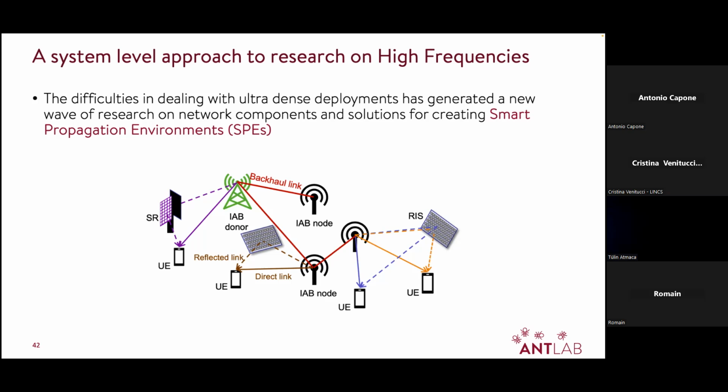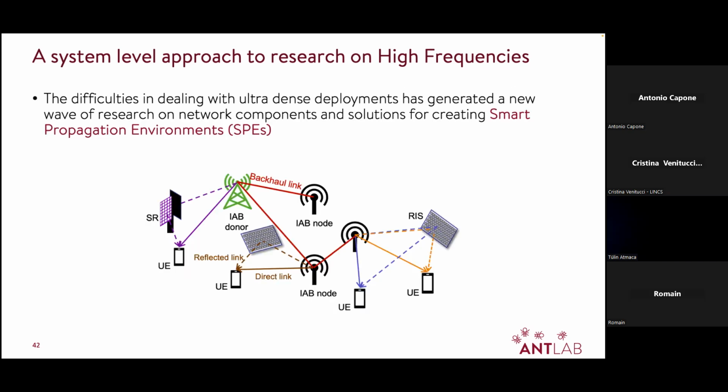Interesting. Why? Because you can improve a little bit the coverage. You have a shadowed corner, and you can put a reflecting surface for covering that corner, which is not covered. You can improve the quality of a link to a specific area where you have users in order to improve the signal to noise ratio and so on, right? With devices that are in principle much cheaper than a base station. So instead of densifying the network, you add some new components in the environment to control the propagation. So you can somehow bend the propagation to your needs. It's not just the propagation with multipath that you just observe based on the environment. You control a little bit the propagation environment. That's the idea.